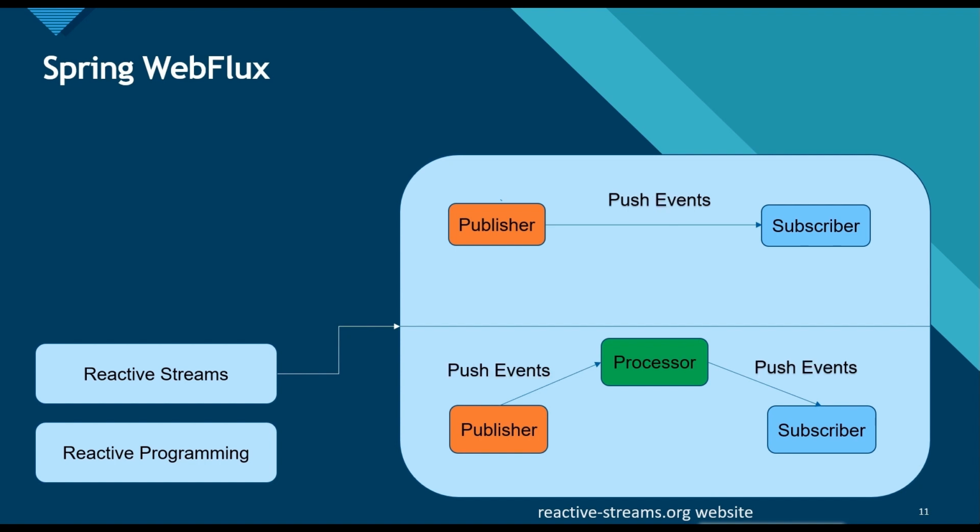The standard defined by the reactive streams uses a push model to push the data of the data stream from publisher to the subscriber. So there is a feedback loop from the subscriber to the publisher, which moderates the rate at which the publisher is pushing the data. It can notify the publisher to decrease or increase the rate at which it has to push the data, and that is what is called back pressure.